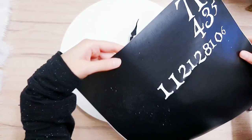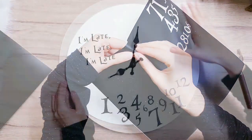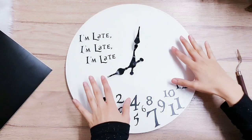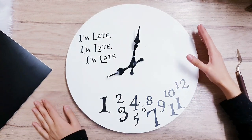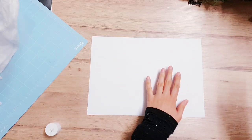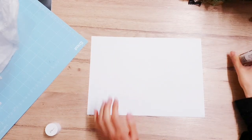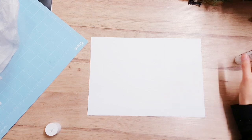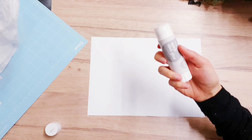Now I'm going to move on to adding the 'I'm late' part. Over here I've got some space to add the white rabbit. To do that I'm going to be doing my own decoupage, so I'm just going to be printing on tissue paper. You're going to start with a piece of A4 paper for your decoupage, and then you're going to take some tissue paper and stick it on top with a glue stick.